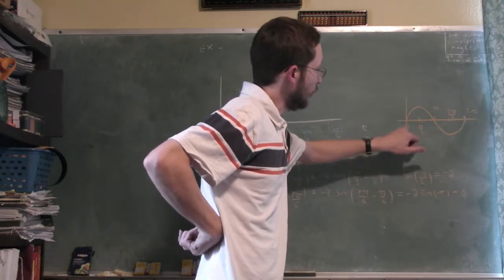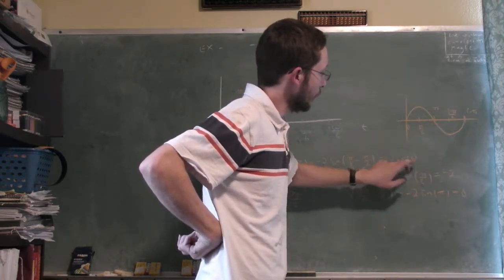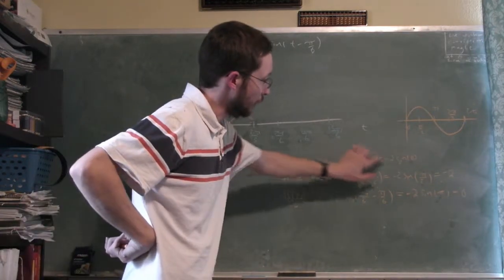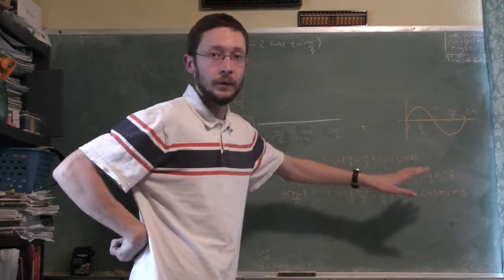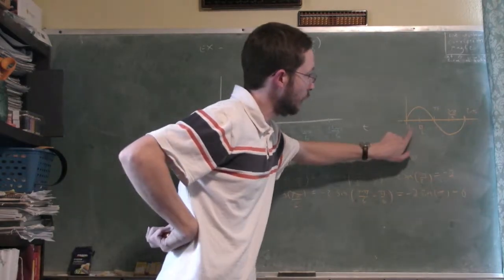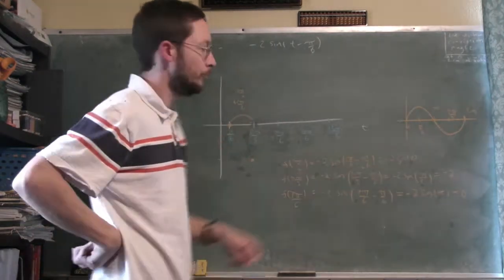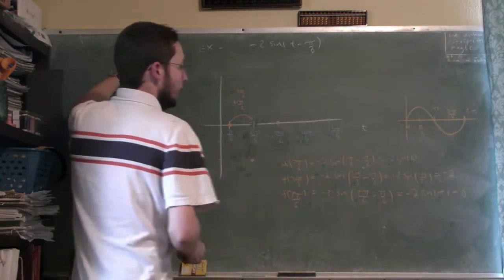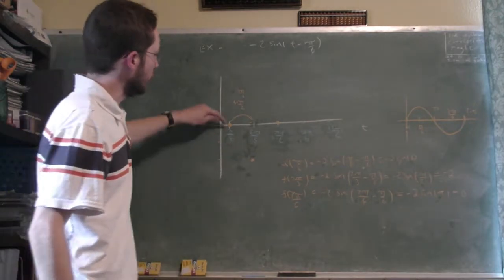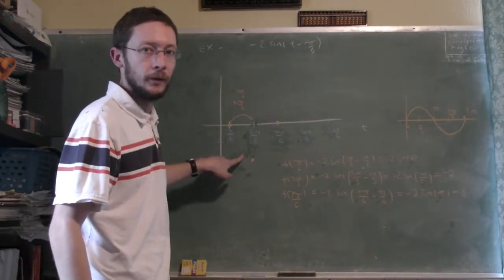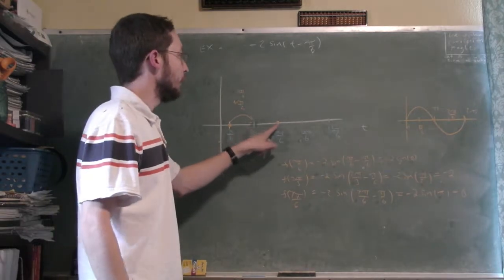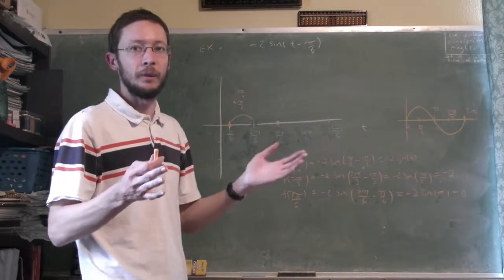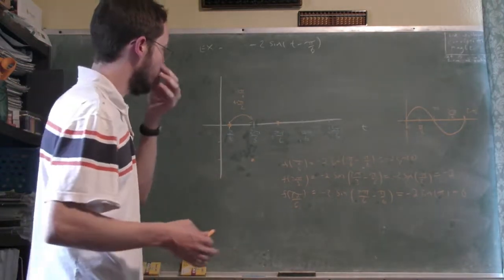Okay, so first key point 0, pi over 2, pi. So whenever you plug these values in and simplify the inside pieces, they always simplify down to those key points that we know from the basic sine function. Okay? So there's our new point, 0. And at this point, most people can already see the pattern. We've started at the middle, went down to the bottom, back to the middle. So this next one, we already know it's going to be up at the top. And then we'll go back down to the middle. But just for confirmation, let's plug these values in.